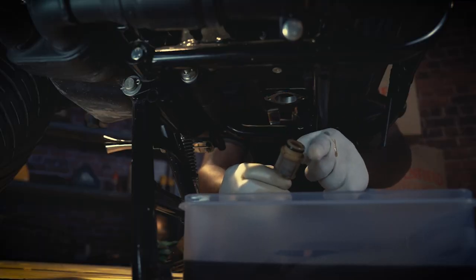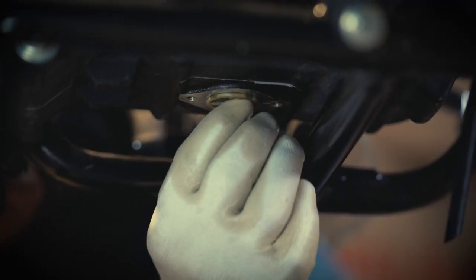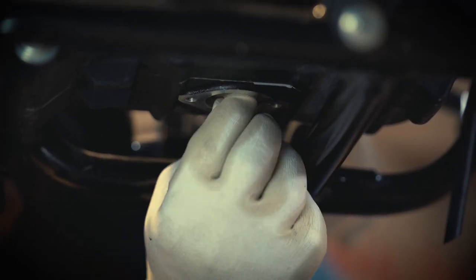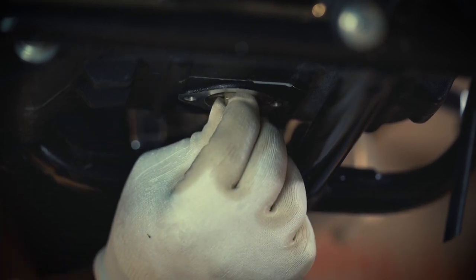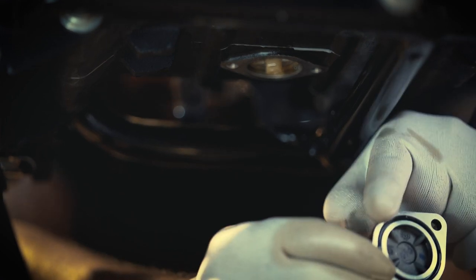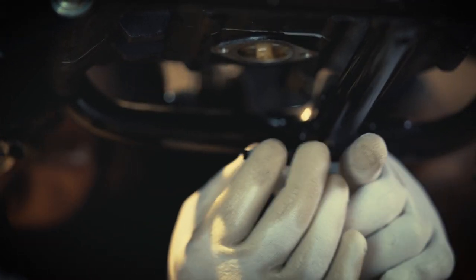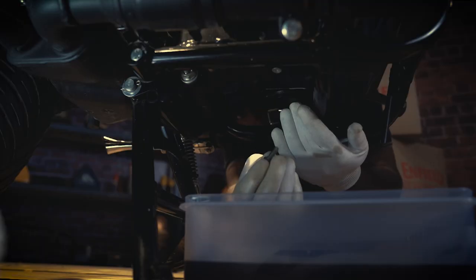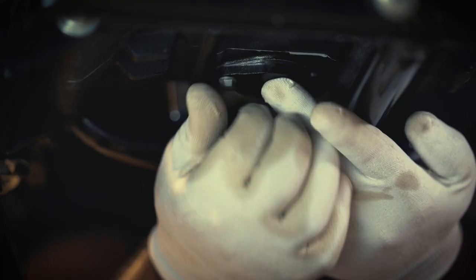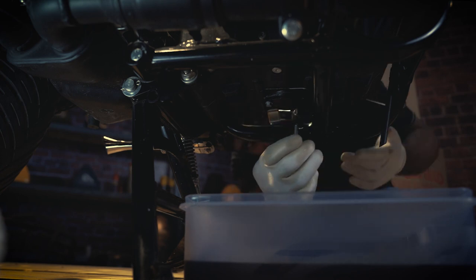Place the engine oil strainer in its housing. Take a new oil strainer O-ring. Ensure the O-ring side of the strainer is pressed inside by slightly rotating it to fix its position. Fix the hex bolts of the strainer cap initially with your fingers and then tighten it with the 8mm spanner.